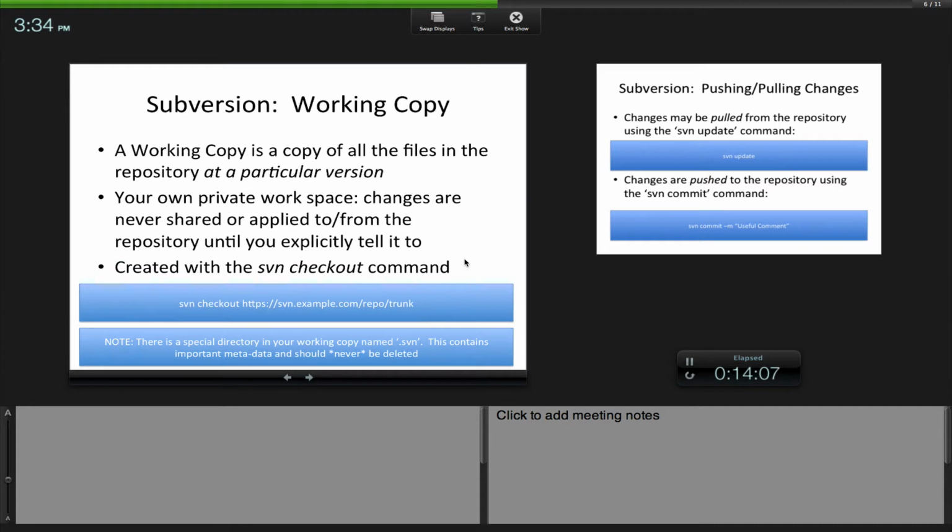In our case, we're not using trunk. All of you just have a different branch, but it's best not to get caught up in that right now. All Subversion knows about is files and directories. It doesn't have any built-in concept of a branch. And so under branches, you've got a directory. That's where your work goes.